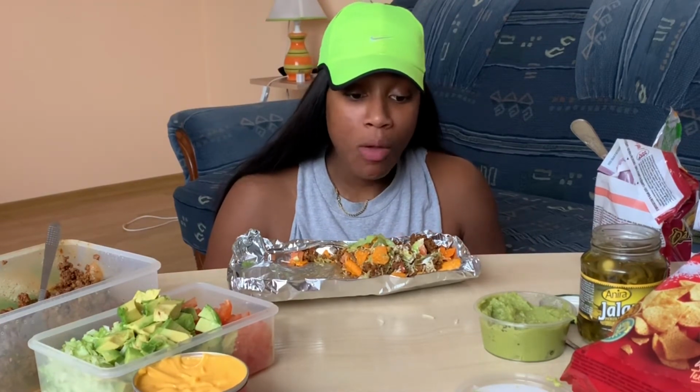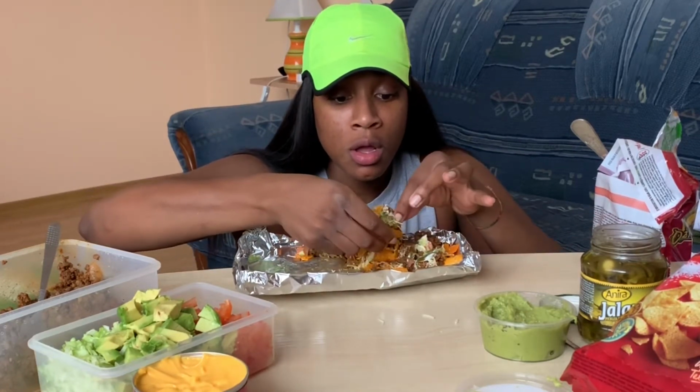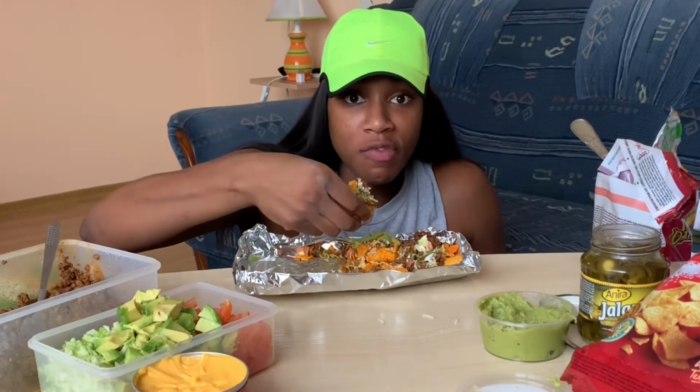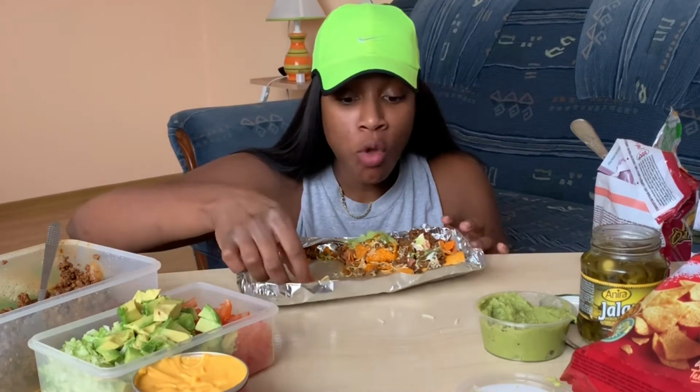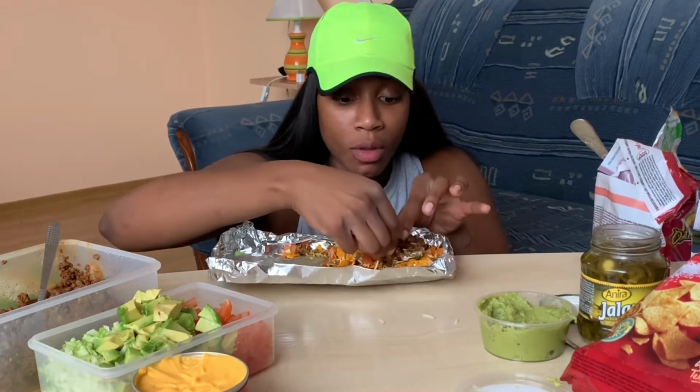Now, I will say, since I've gotten older and become more in tune with myself and gotten closer with myself and began to love myself more, I definitely have boosted my confidence level and my self-esteem level. But I was one of those people who, and at times still, have low self-esteem. And was just insecure about myself, my body, my looks, my hair, just insecure.